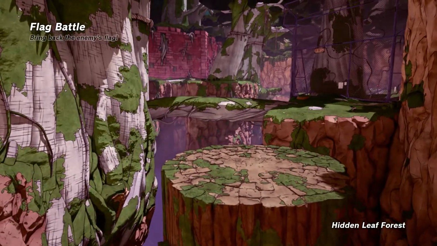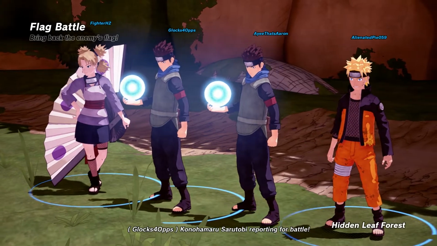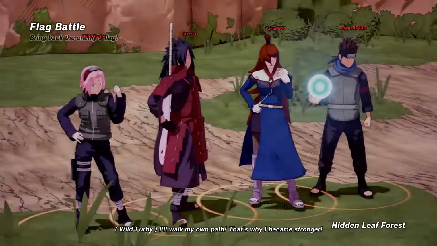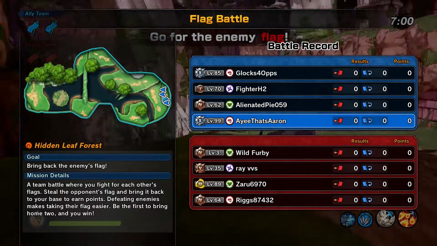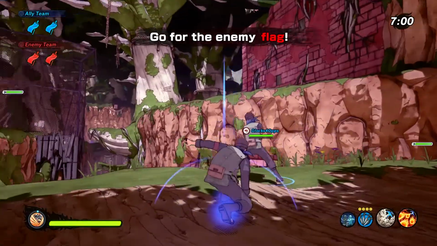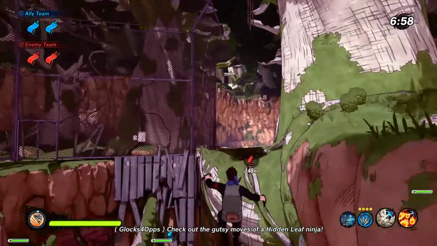All right, let's go, ladies and gentlemen. It's another flag battle. Hoping for a combat, but it is what it is. The Shinobi Striker guys have given us the hand of fate. But it's okay. Your boy Aaron is going to make it work. So let's see what we got going on here. Team's looking pretty good. I'm going to just go try to kick some ass. That's what I'm aiming for in this video, truly.